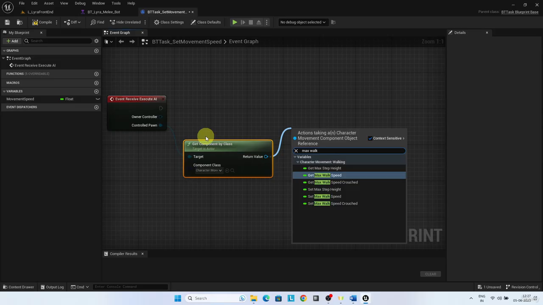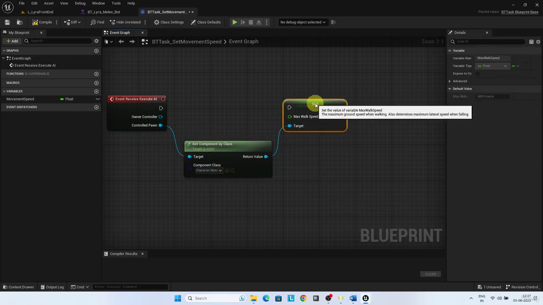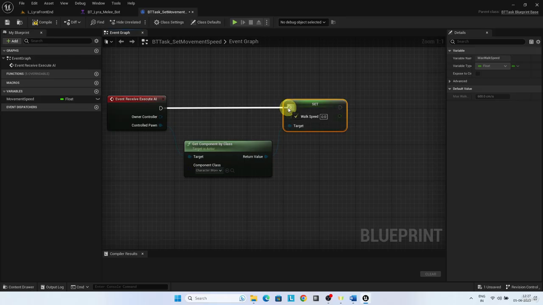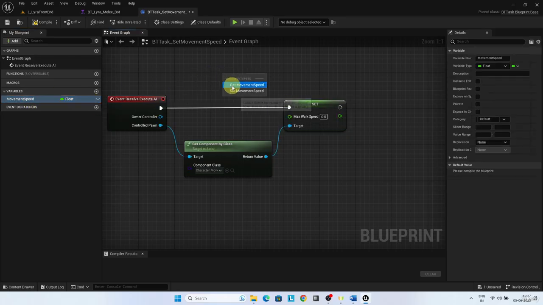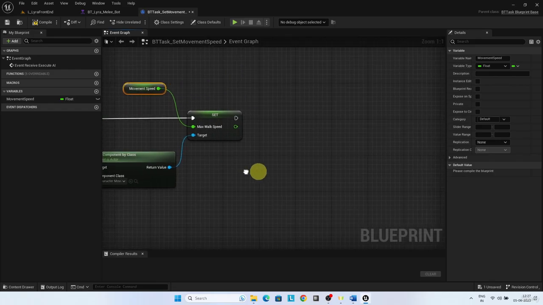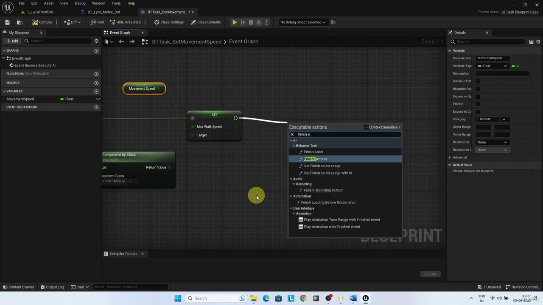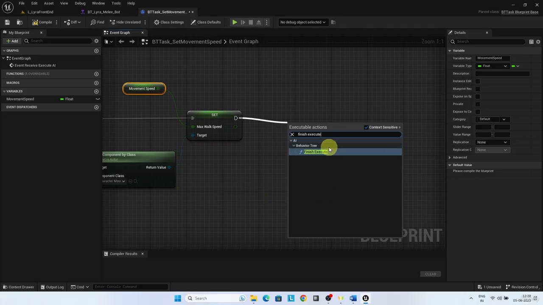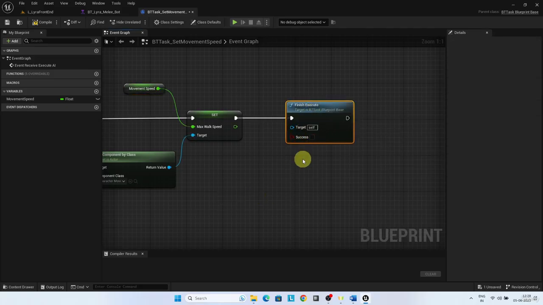Set the max walk speed of the character movement component using the movement speed variable. Use the finish execute node to complete the task. Set success to true.